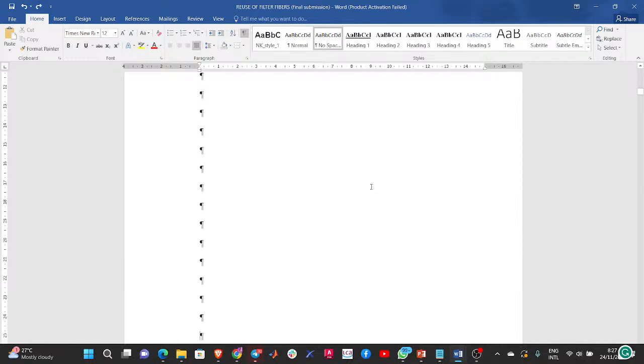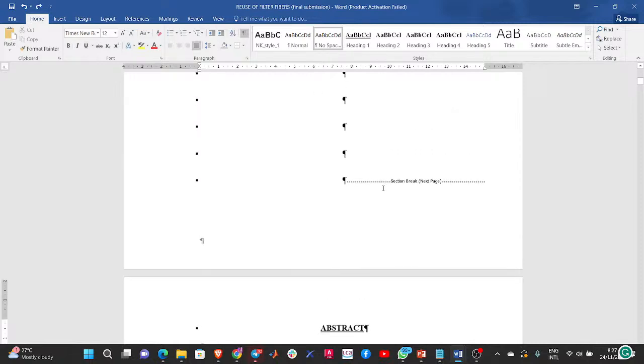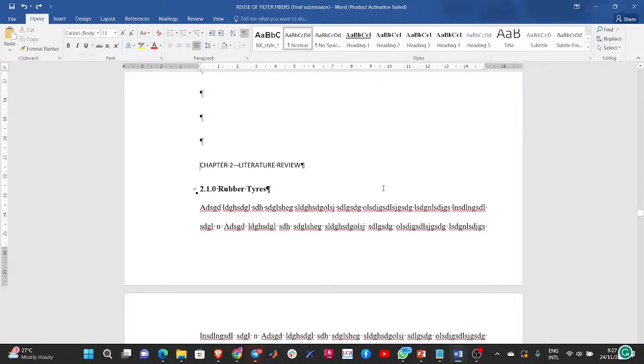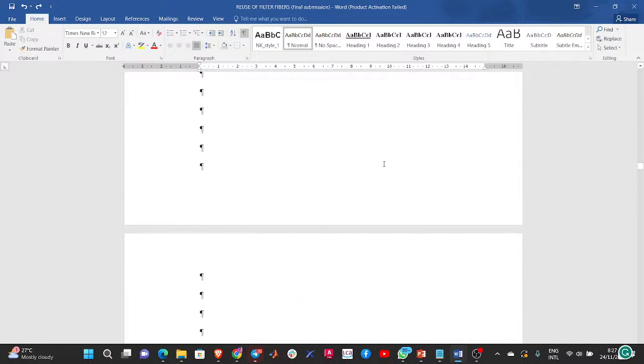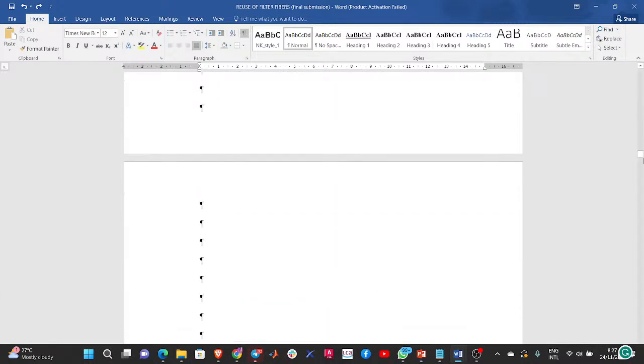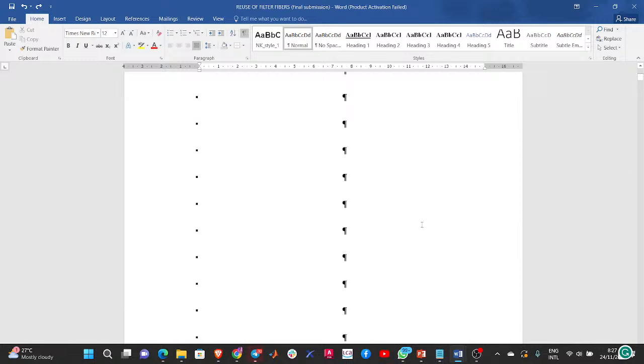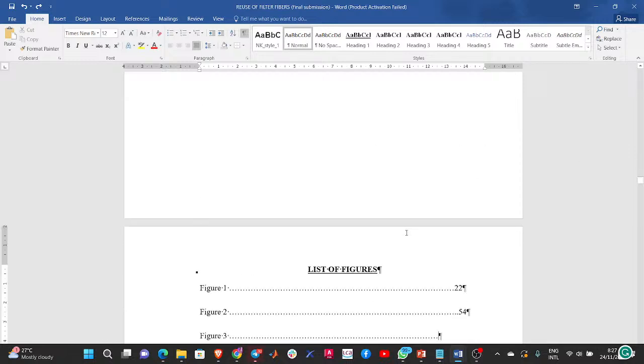Let me undo all my section breaks. Let me undo all the section breaks I've done earlier. Let me see if it is still there.